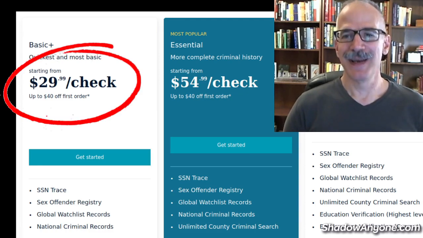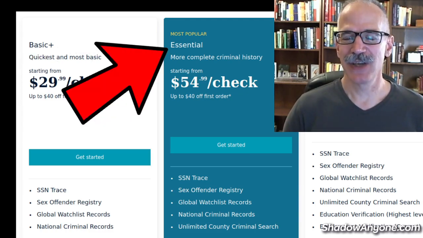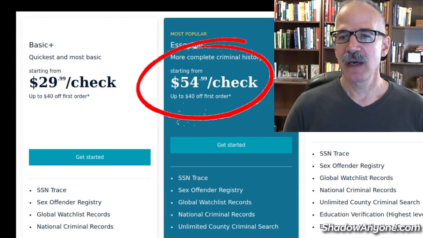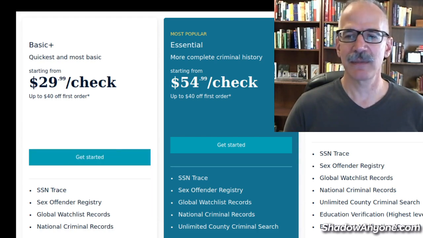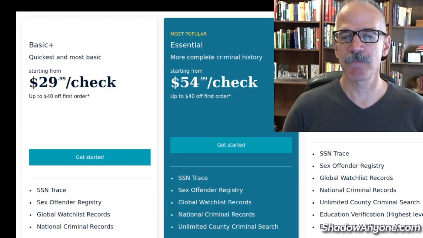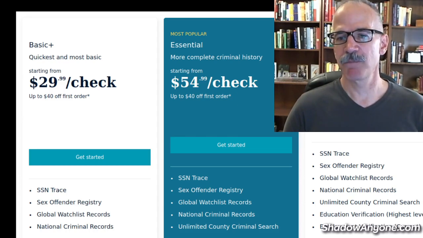Their essential package, which is a clever name, is their most popular package at $55, and it does include what they call a national criminal records check, which, don't even get me started on that not being a real thing. Read the fine print on what they call a national criminal records check.